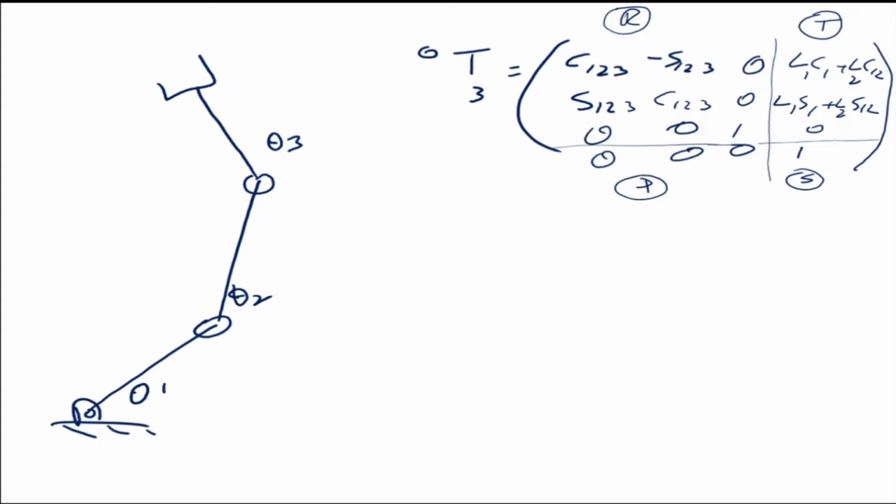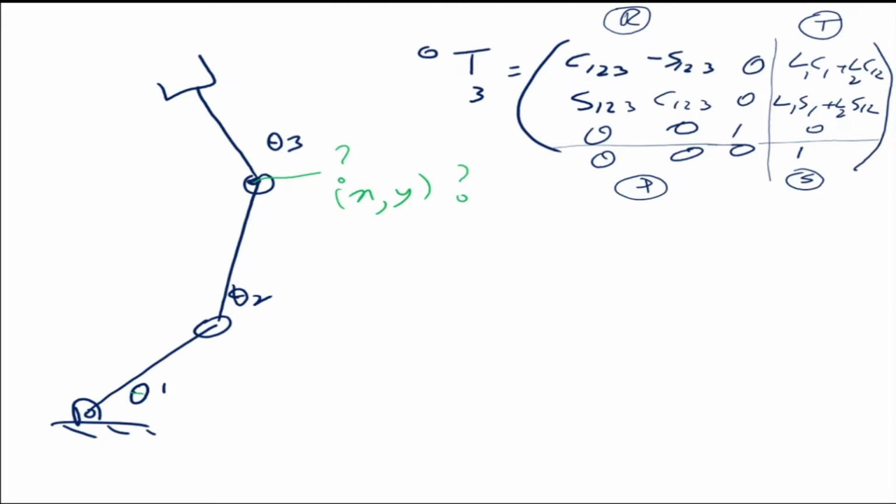What do we mean by the position and orientation of the end effector? I mean this point. So what is the x, y of this point? What is the position of this point? The position of this point is x, y. This is 2D, so there is only x and y. And what is the orientation of the end effector with respect to the base frame?